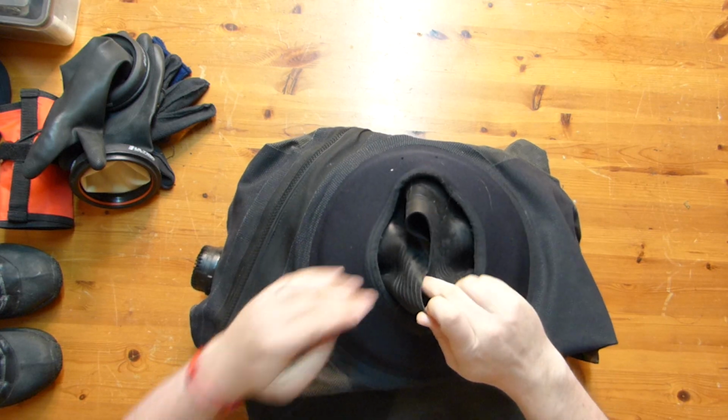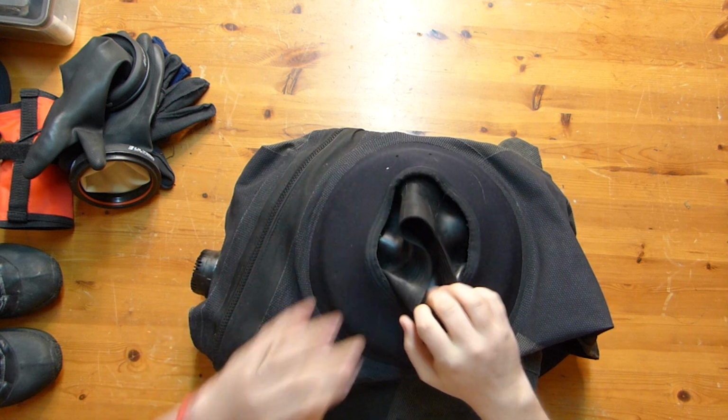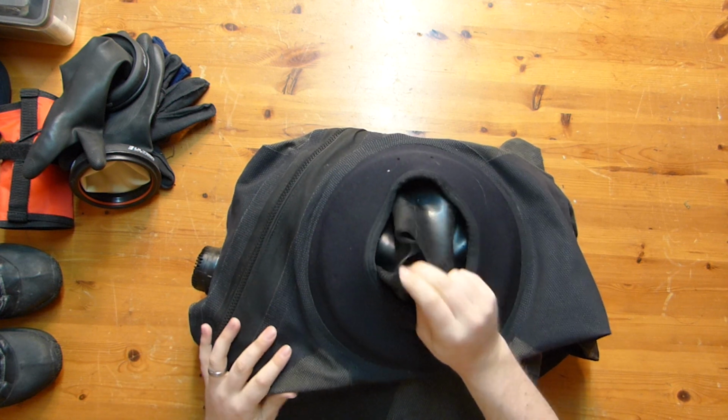Another benefit is that this is a front entry dry suit, so I can get in and out of it all by myself. Very, very useful. I bought this just as silicone seals were really becoming popular, and I swear by them nowadays. My first dry suit had neoprene seals, which was okay. I didn't really know any different.